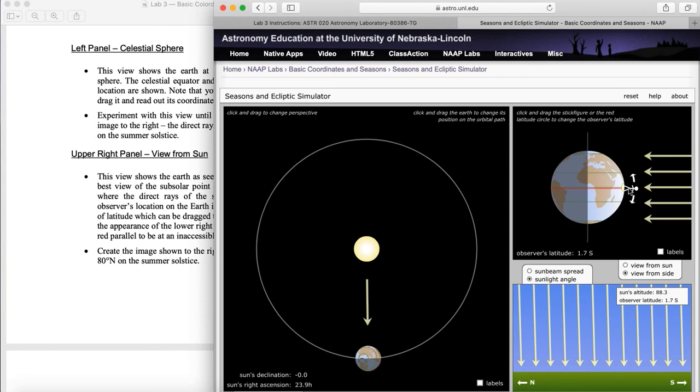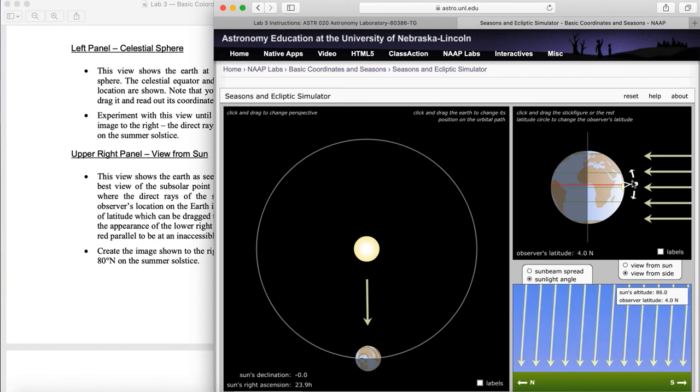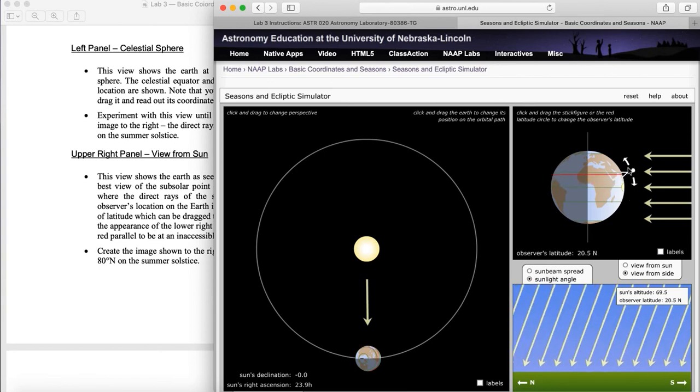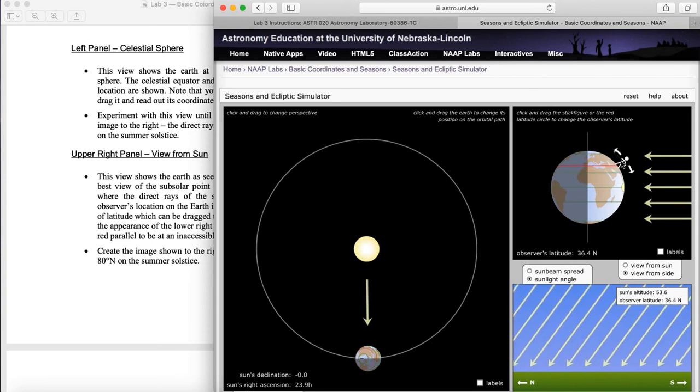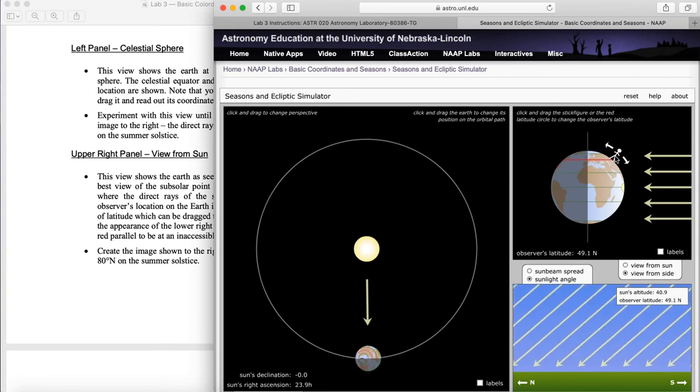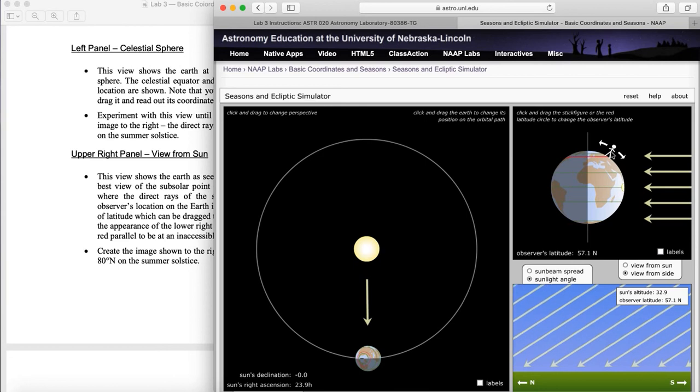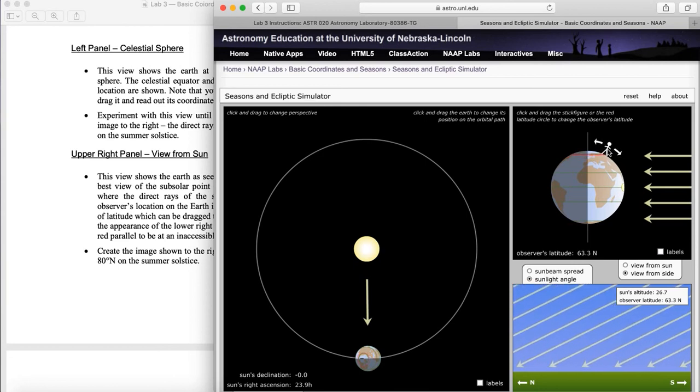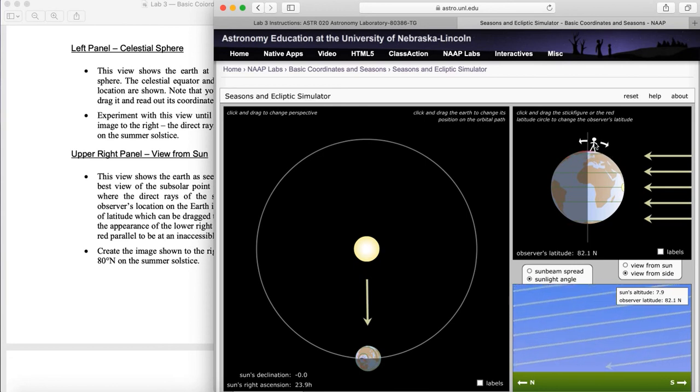Okay, but then on this particular day, what does the light look like for other observers? Well, as I move north, it's still the equinox, so it's still a perfect day of 12-hour days, right? But even though the length of the day is 12 hours on every single part of the planet, you know what is not the same? The angle of sunlight, even if I go all the way up to the North Pole, right?